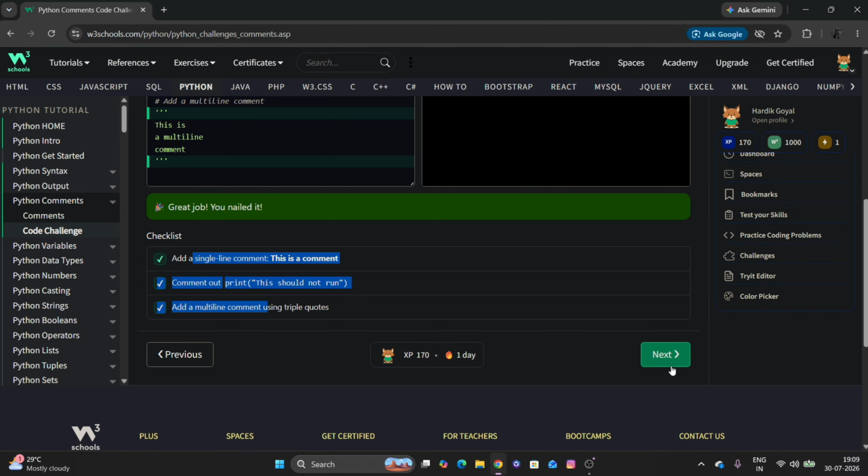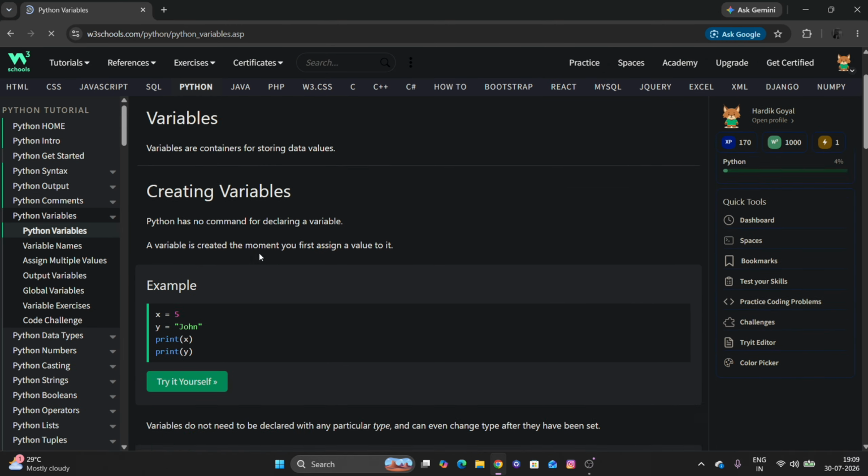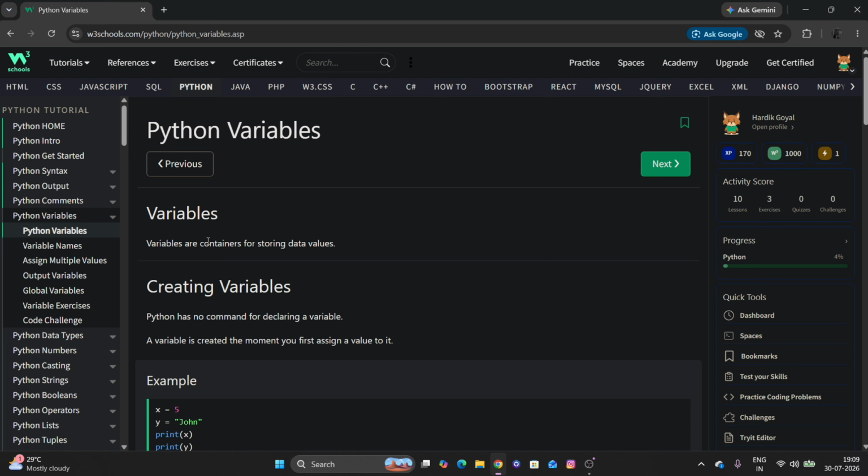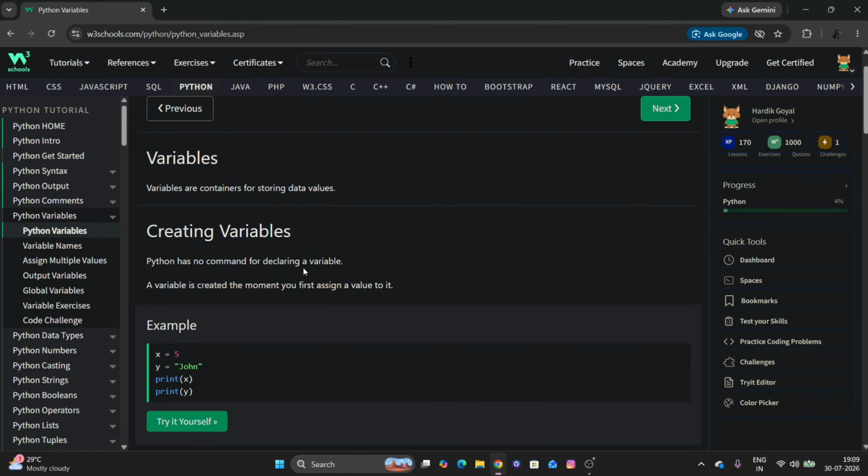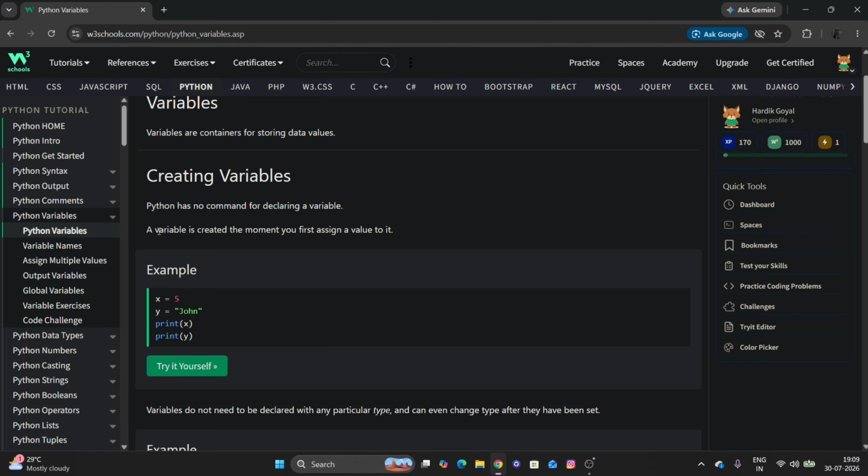Now next. Now we have variables. So what are variables? Variables are containers for storing data values. How do we create variables? Python has no command for declaring a variable, but a variable is created the moment you first assign a value to it.